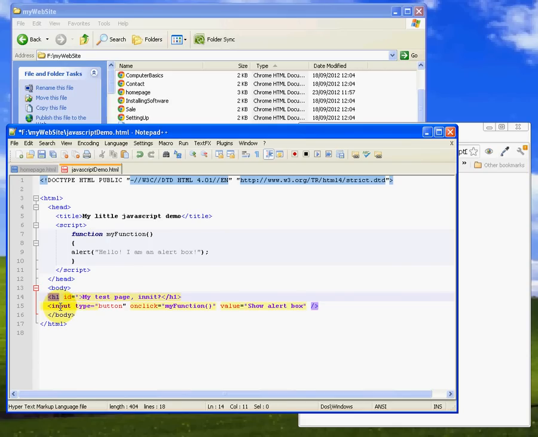Hang on a second. Let's call it my big heading. There we are. So I can grab that particular H1 tag there because I've given it a specific ID. And let's go back to this thing here, my function at the moment.